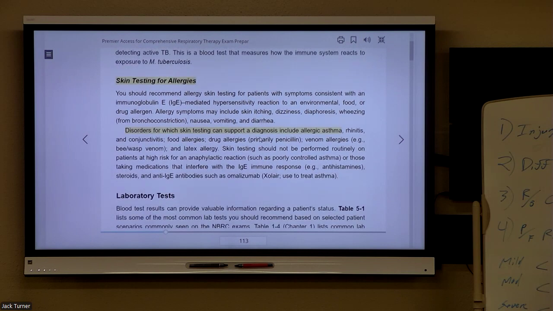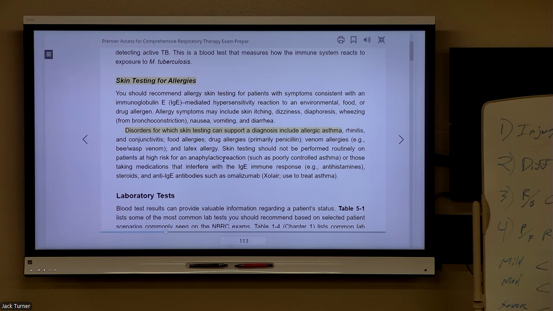All right. So then the next thing, if we're flipping over to the next page here, we're looking at skin testing for allergies. And when we're talking about skin testing for allergies in our regard, we're really just using this mostly for asthma. Just a component of helping me diagnose, does this patient have intrinsic or extrinsic asthma? What are the triggers that I might have this person avoid? And then also help me with drugs as well, because if I know it's allergy related, I might add in Singulair or Montelukast, if you guys remember that drug, right? Okay. So that's what I want you to think of.